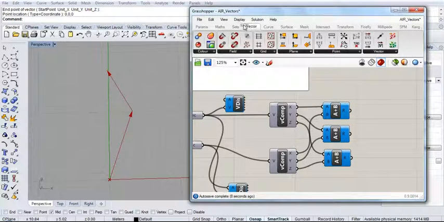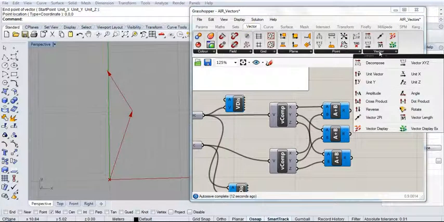Now back in the Vector toolbar, tool panel, we go to the Vector menu, and just like there's a Decompose component, there's a Create component from those three parameters of a vector, which is a fairly consistent pattern in Grasshopper. Typically you'll have components that break things up into their smaller parts, or you have components which construct objects from smaller parts.